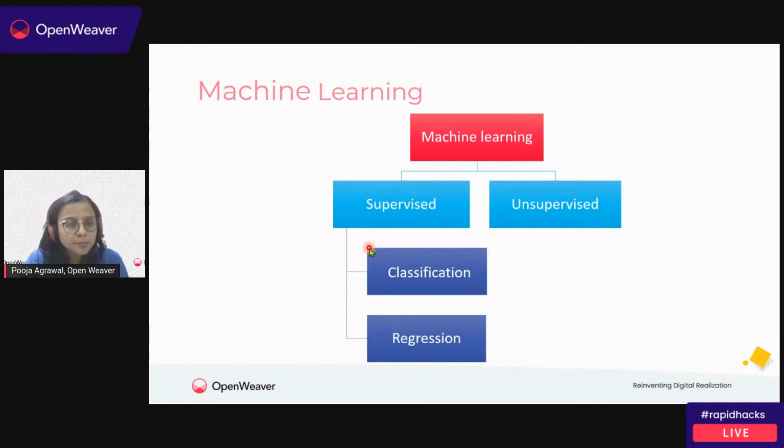So basically, in the supervised mode of learning, exactly what happens is you provide your machine with the target output. When I say target output, your machine would be provided with the input, which can be structured or unstructured, but you will also provide the expected output, so that the expected output or the result is what you call your target output. And that expected or targeted output would help you to easily train your model.